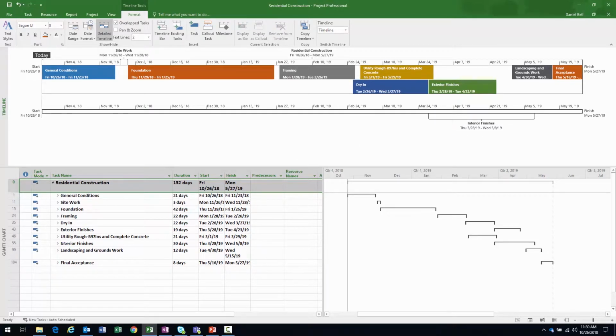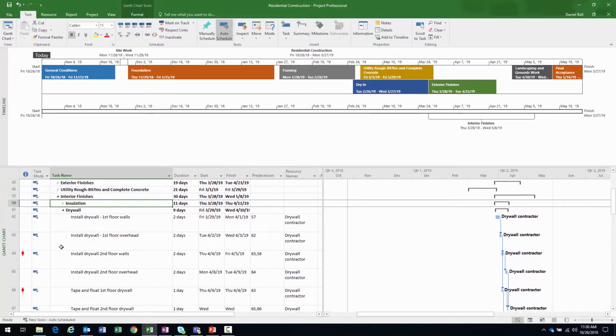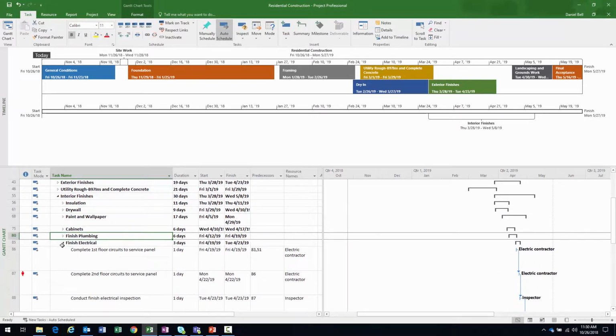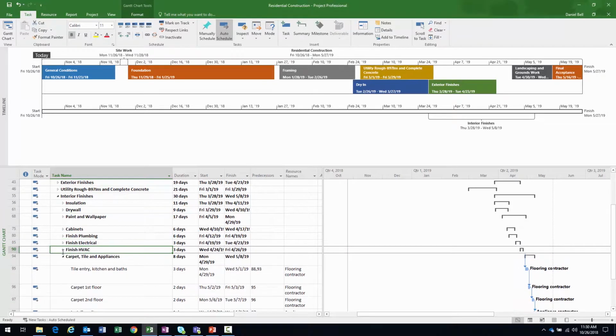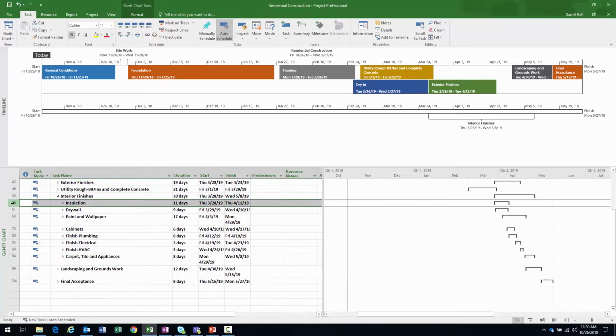All right, let's go ahead and find interior finishes. And there's interior finishes down here. What we're going to do is find the next level items under interior finishes, because those are the items I want to add there, and select them however you find most convenient to select those items immediately under interior finishes. And again, like we said before, how can I add them?